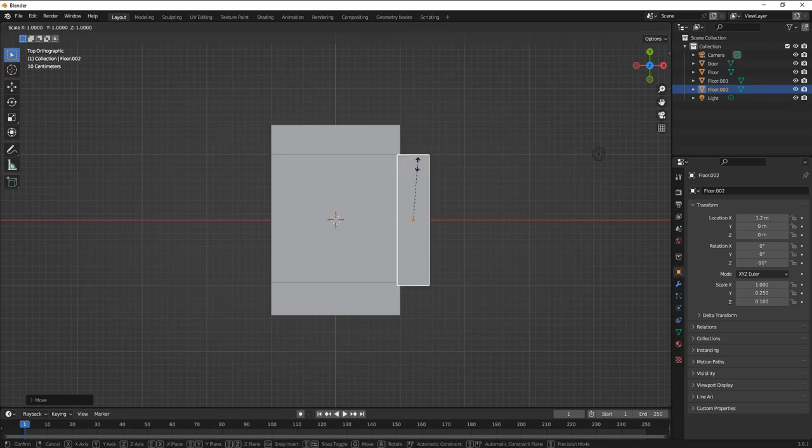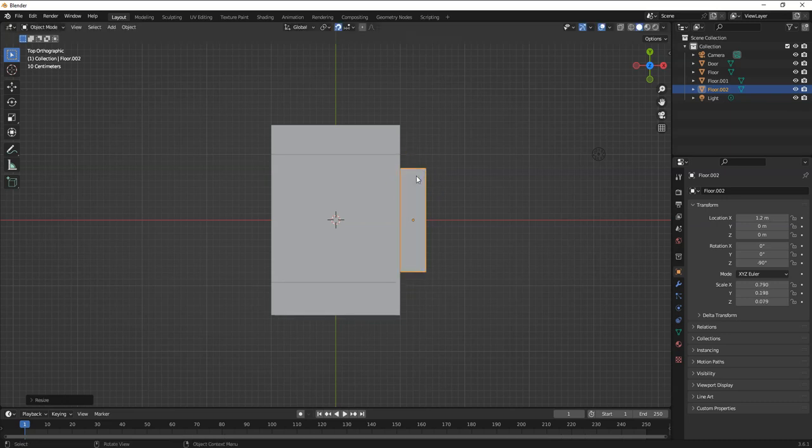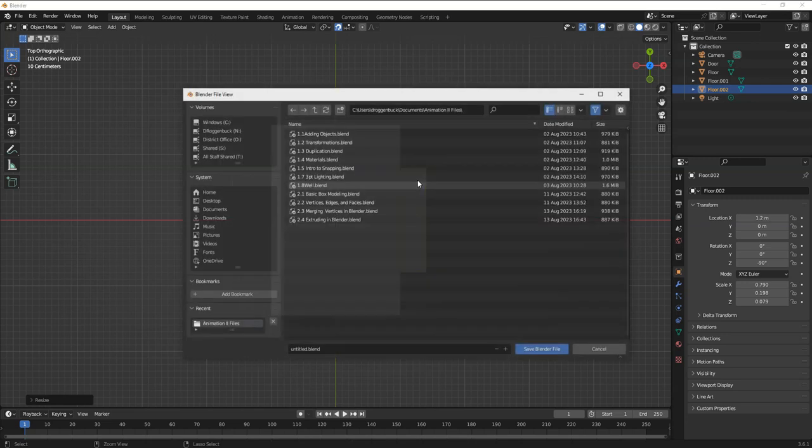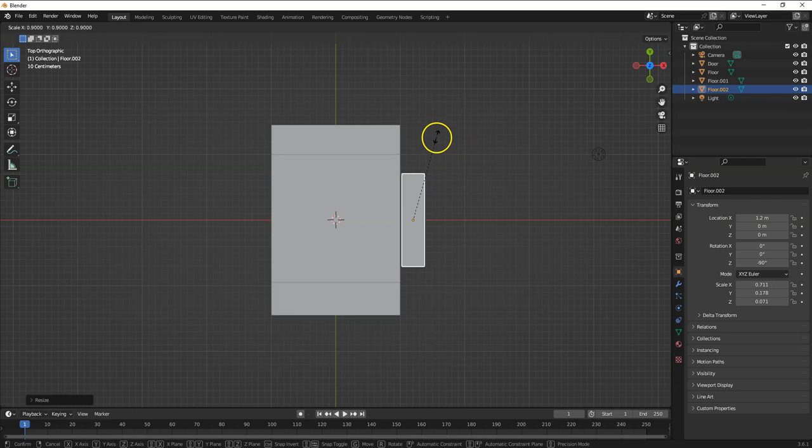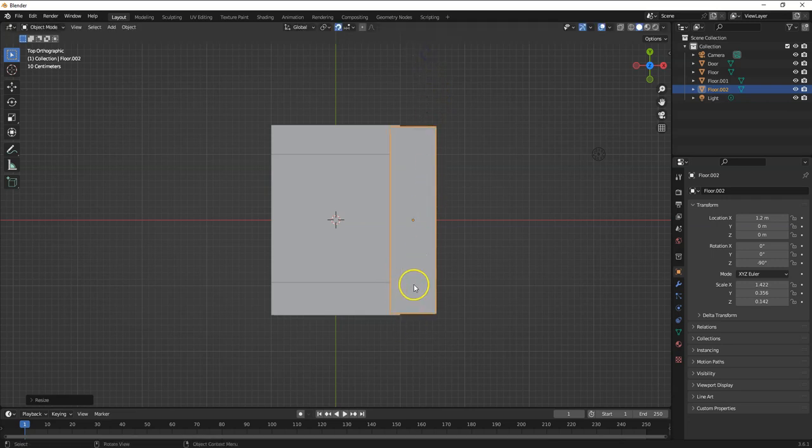All right, so if we go ahead and press S to scale, one thing you'll notice is it doesn't quite snap to where I want it to be. So the trick here is I have to hold down Control in order to get some of that snapping back. So if we try and scale this, again, you can see how that is not necessarily scaling 100% to where we want it to be. So again, Control is going to be our friend here. So S to scale. And if we use Control, you can see how it's trying to snap to each of those little pieces there. Now, of course, you can see it's not quite where I want it to be.